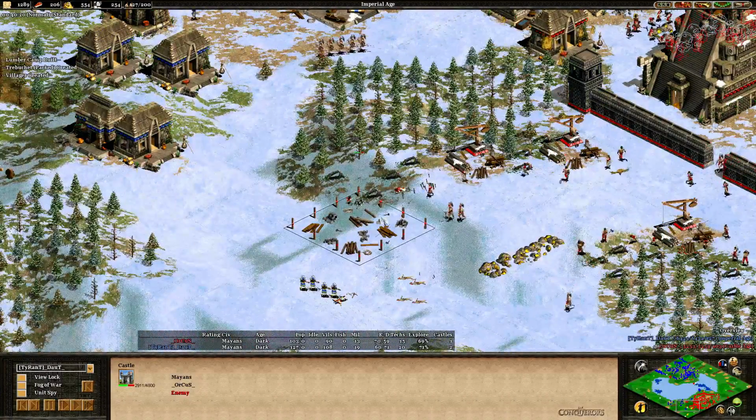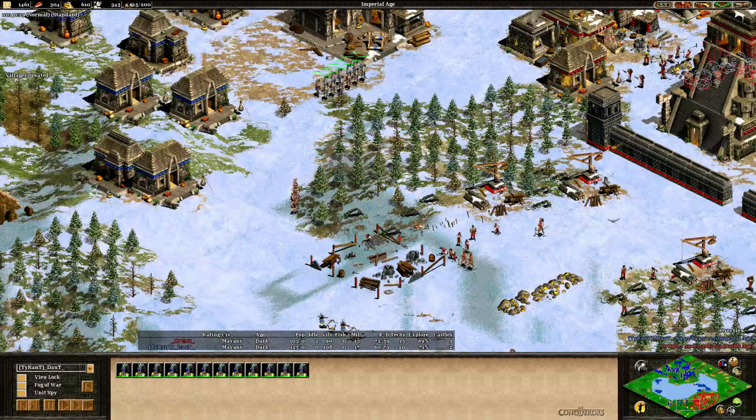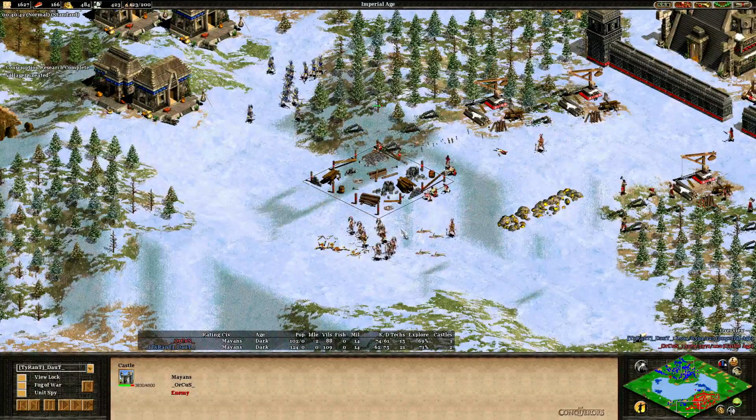And DauT found the castle, and DauT is trying to hit the villagers. Good job from him. The castle will go up, I think. But a lot of plumed archers coming in, actually. And I might be wrong. DauT killing another villager. Now the castle should go up now.